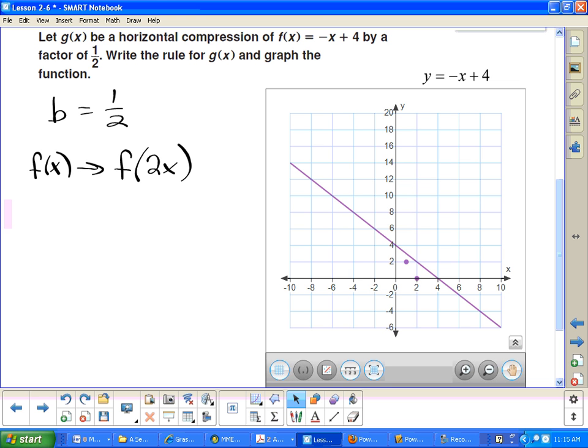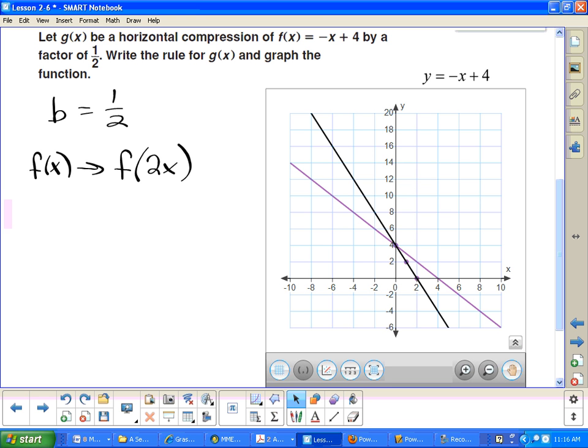Okay. Here I have the x values, it's at 0, 4, right? What's half of 0? 0. Oh, look at that. Did that change the y-intercept? No, because if I multiply by 0, what do I get? 0. So if I do a horizontal compression or stretch, the y-intercept does not change because when I multiply by 0 for the x value, I'm still going to get 0. So here's my new line.